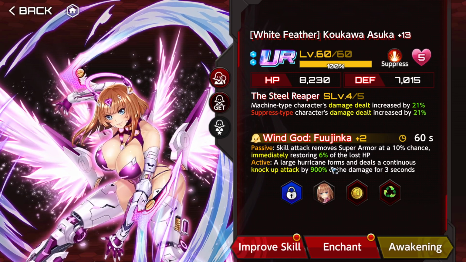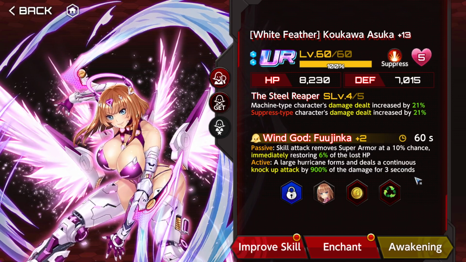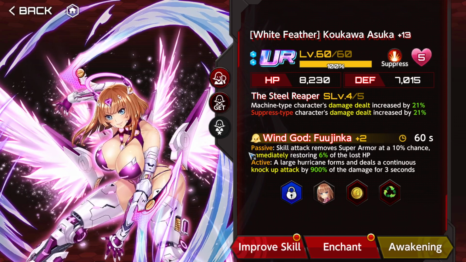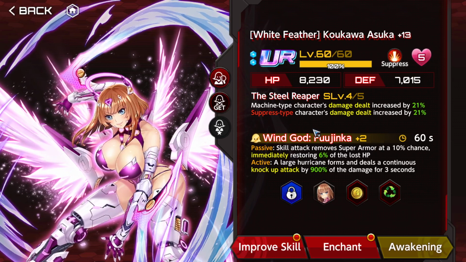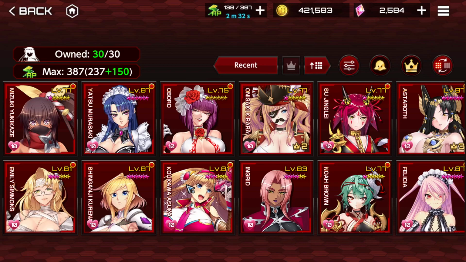Then, a large hurricane forms and deals a continuous knock up attack, dealing damage for 3 seconds. It is whatever, the active. The really important part is the passive. And these effects are not bad if you put them on the right character. So, White Feather Asuka, a must have. Everything is good on her set.